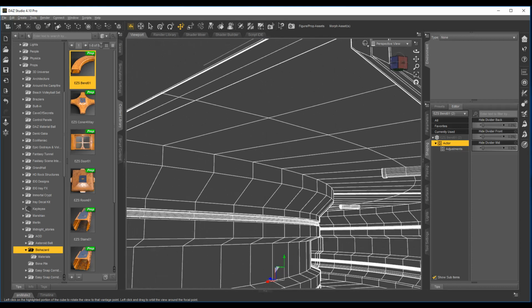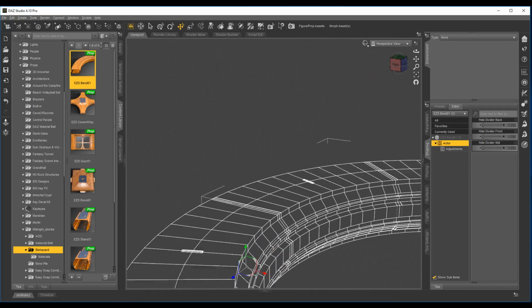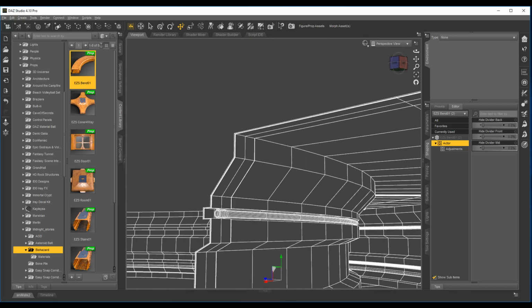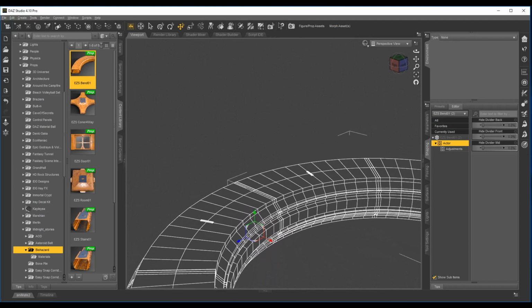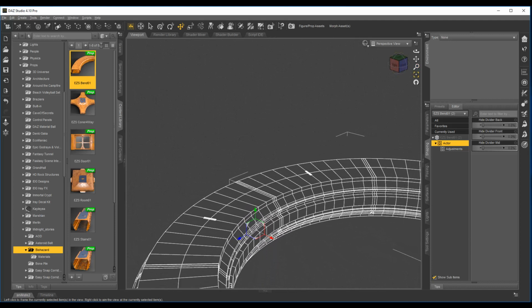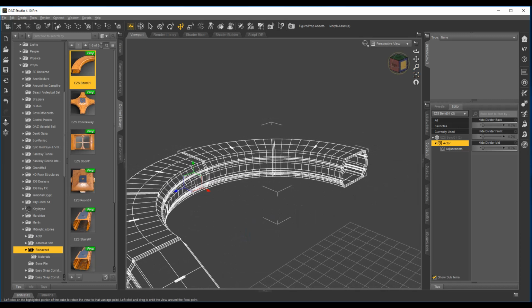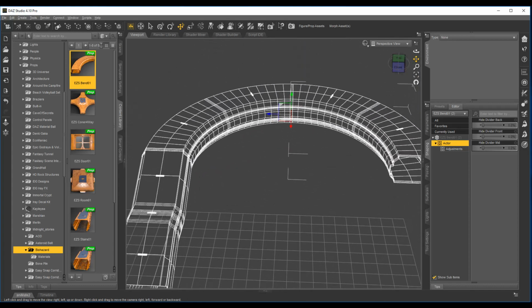So it's quite simple to construct your own hallways and complexes. It's set up to make it easy for you guys, and I look forward to seeing what you create with this.